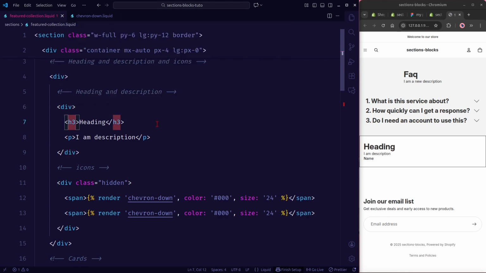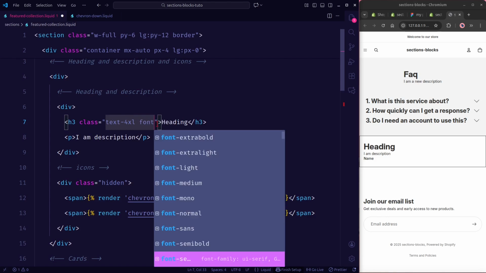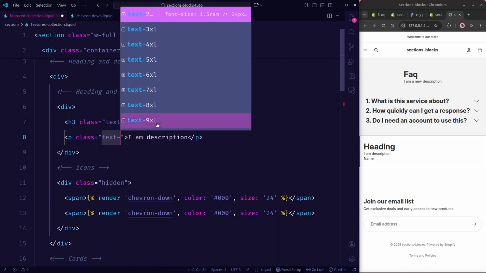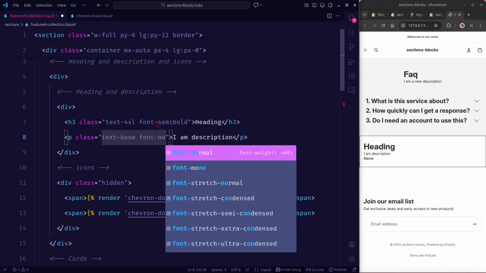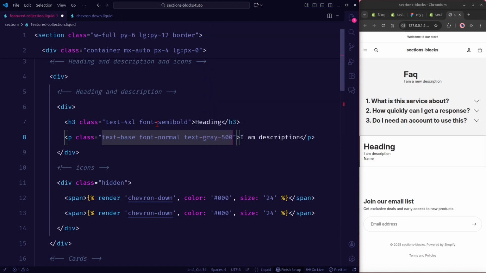I will give the heading some class here. So let's say text is going to be, let's say 36, font semi-bold. The class here, let's give it text base, so font regular or normal. Let me give the text a bit, let's say gray 500.